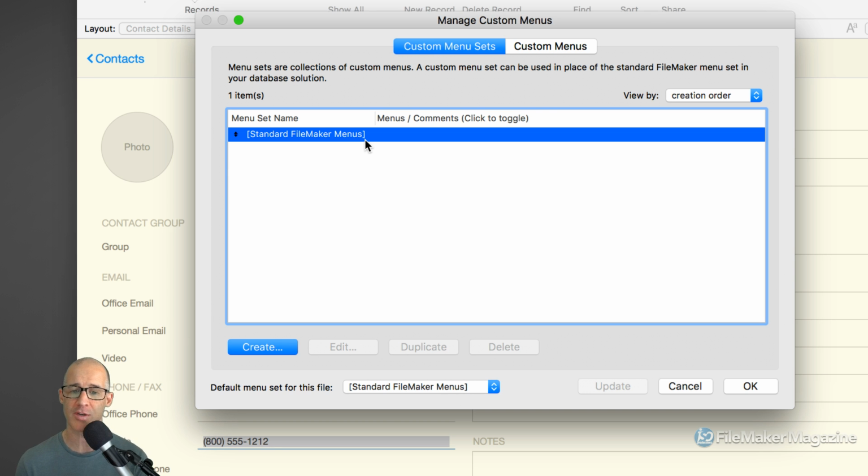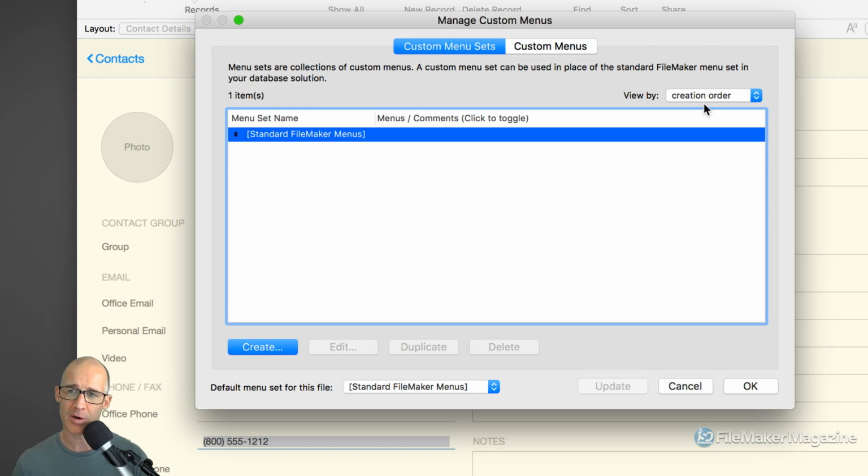FileMaker doesn't allow us to get rid of that. You can see that we cannot delete, but also we cannot duplicate. For some reason, FileMaker took this away. In versions prior to 14, it may have been taken out in 14 or 15, but in 13, you were able to simply select this menu, click duplicate, and it would duplicate the whole menu for you. Wonderful. We don't have that anymore. I don't know why they removed it, but they did.